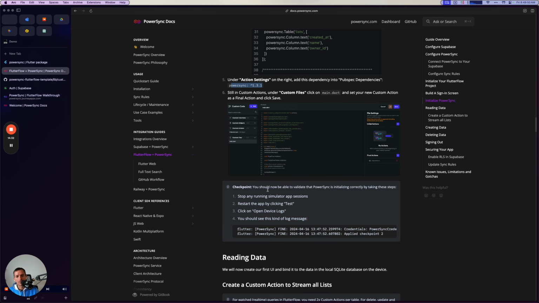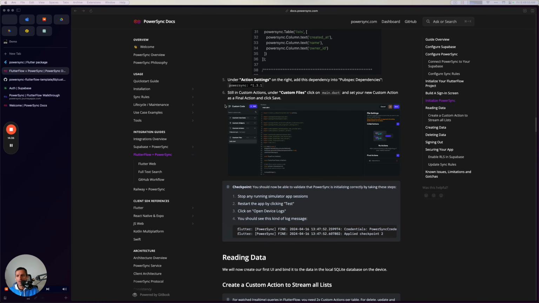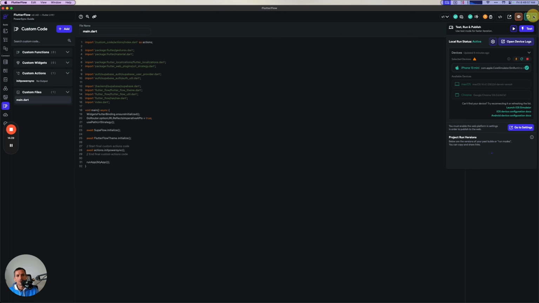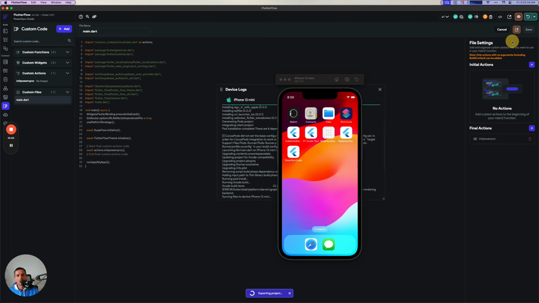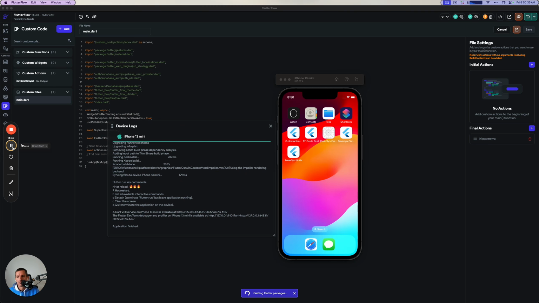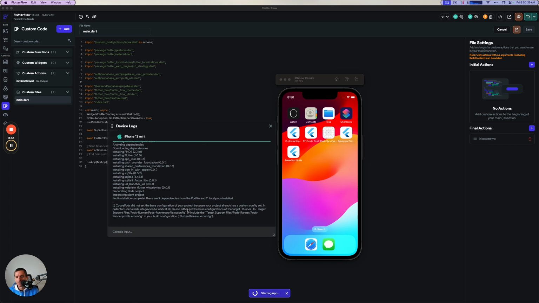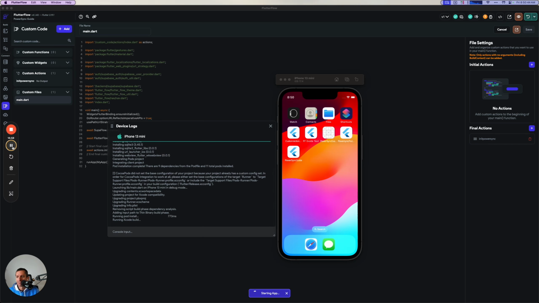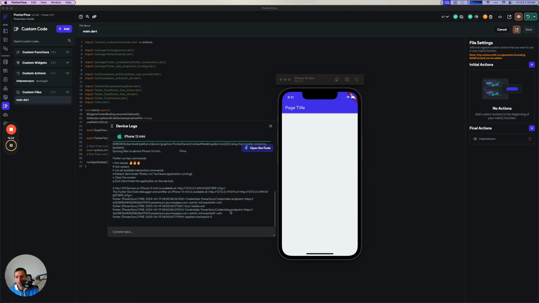Now we're at a checkpoint. So we have to stop the app and relaunch it. We've changed some pretty big things. So we go ahead and hit stop. We hit test again. Open our device logs. That should have pulled in the new dependency and is now rebuilding the app. All right, the build is done and it is launching the app.